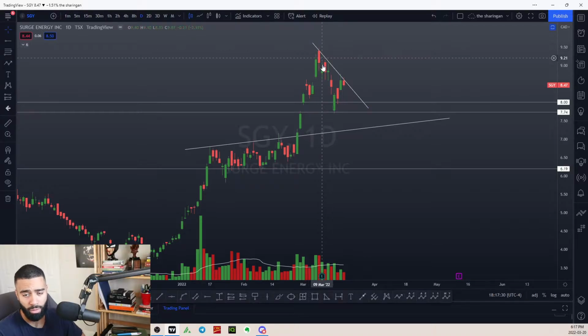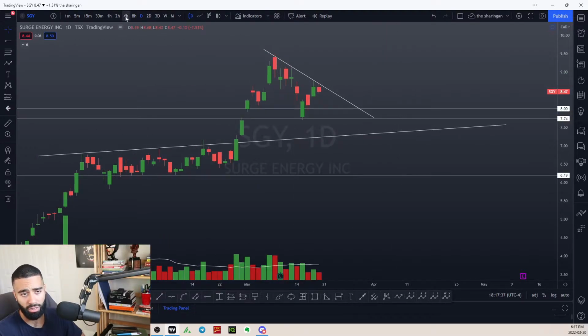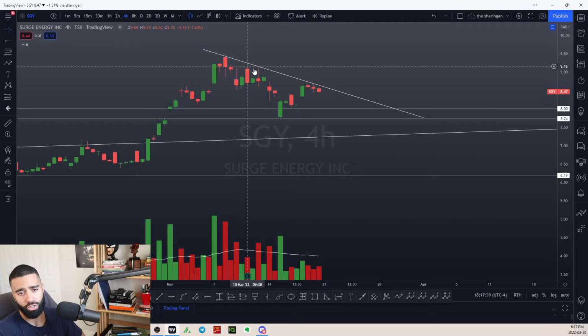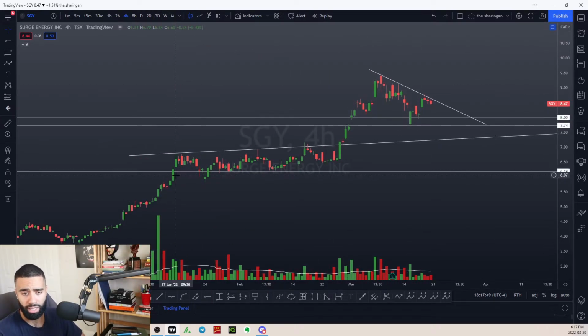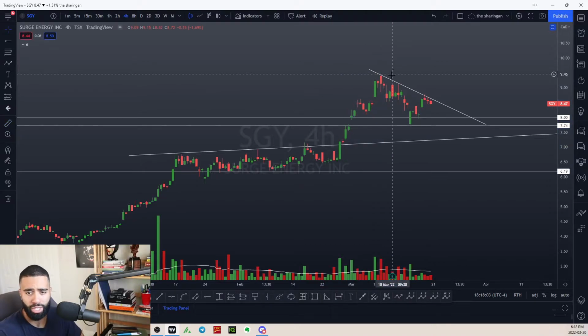We have that top in the market, we come down, and it looks like we're creating some sort of a lower high. So I'm watching this trend line now because it's clear that we've marked it. This trend line is in play. We might need to continue this consolidation until we break up over it and then go long. And that would look really good too, because we had this long period of consolidation here where we're accumulating shares. We get a push upward, a big push too, from $6 to $9, and that's like a 43% trade there.